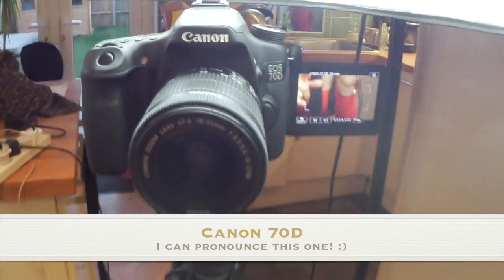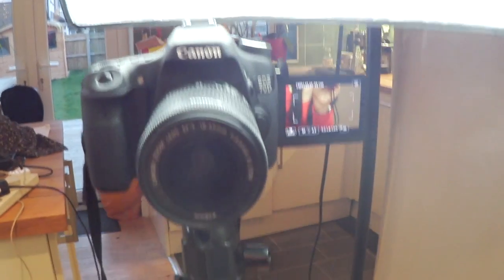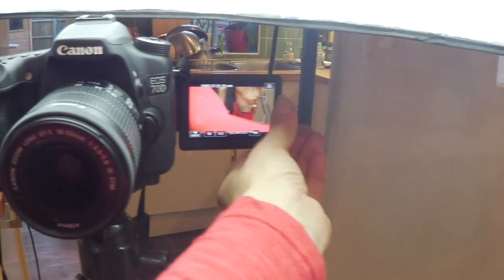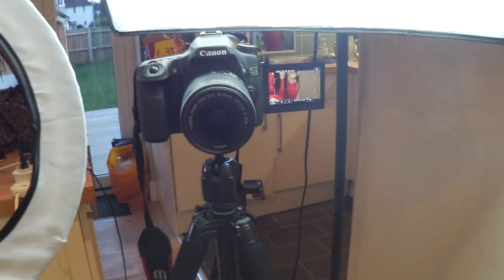I also have the Canon 70D, which I do a lot of my filming on. What I love about this camera is the screen flips out so that when I'm in front of the camera I can see what I'm doing. It also adjusts so if you want to shoot low, you can point the frame up, and it flips back so you can use it like a normal camera. It also has automatic focus, which is fantastic. With my previous camera I'd film, think the focus was set up right, then get to editing and find it was all out of focus — it was a nightmare. So I love that autofocus function.